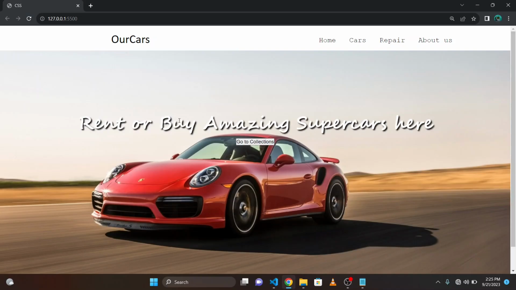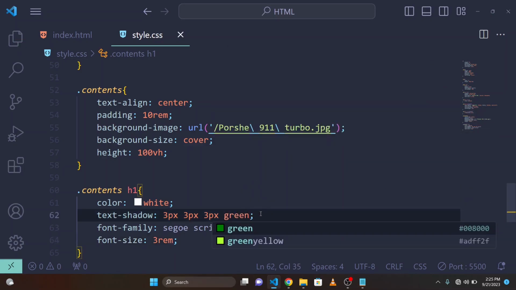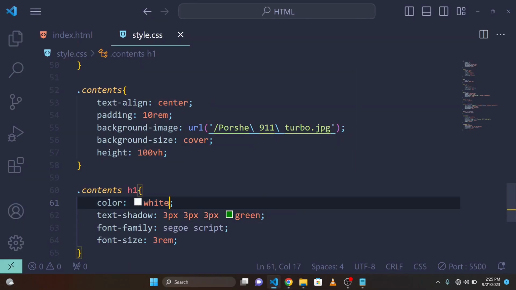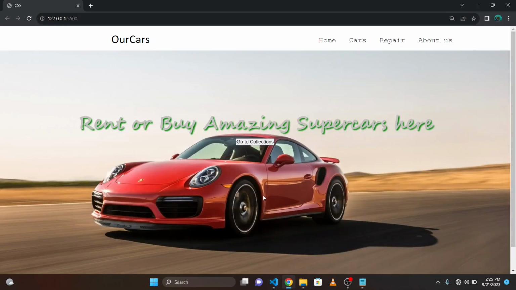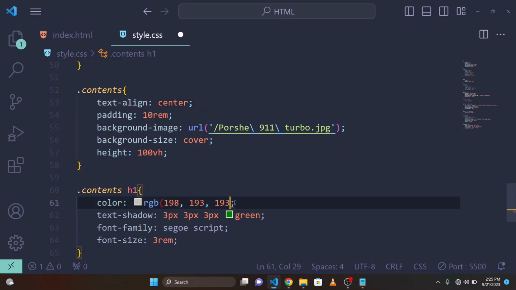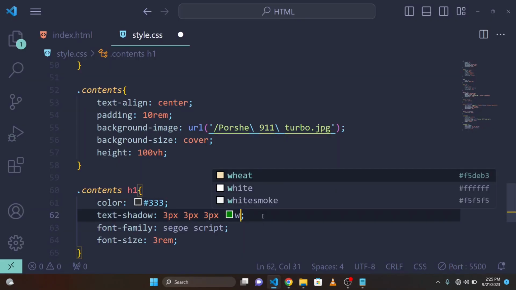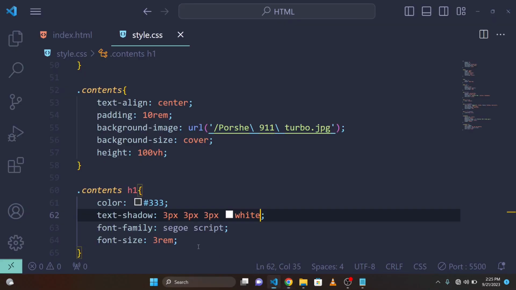Better. Right, so rent or buy amazing supercars here. You can see we have this on our website. I think if you change the background, it's not that nice. This works well for you, or you can use any other kind of thing that you like. Let me change the white to something a little cleaner. Let me make it white because I think you don't get any color that fits well. Let's try this. If it works well right now, I think this works well. So let's use this and change this to white. Now this is good.